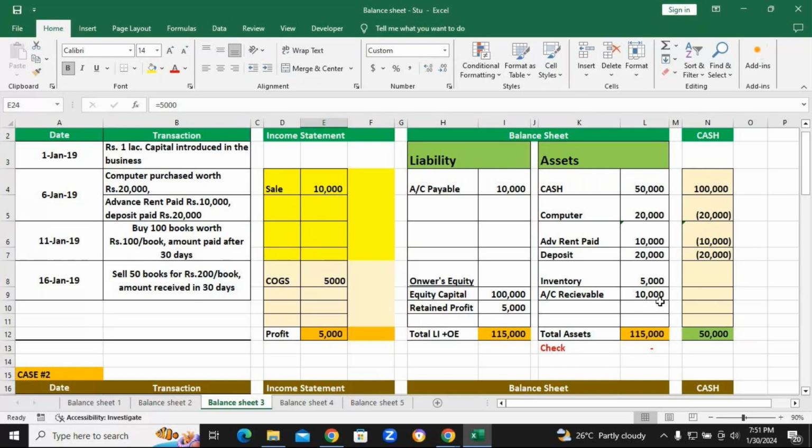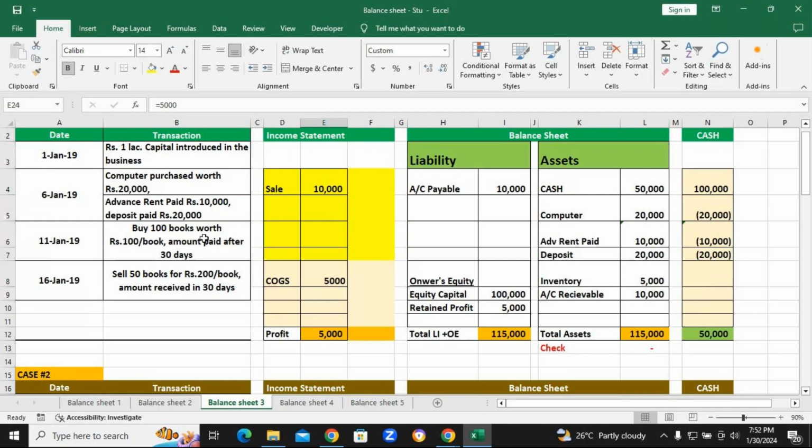In this first question, why we are not showing anything is, see, I have bought the books, and I am telling that I'll be paying it later. And here, I have sold the books, and I am telling that I will be receiving it in 30 days. So neither have I received nor have I paid. That is why I am not showing it here. If I take 10,000 rupees here, I would again have to show the payable also, that I have not paid. So the amount is neither going out nor coming in. Whatever amount is left with me stays just like that.